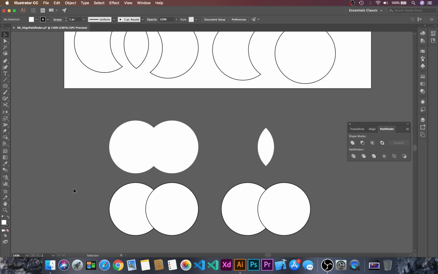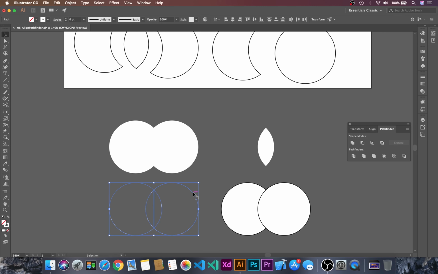Let's select this and if we press this one, it will remove all the fill color and only the outlines will remain. If we press Ctrl Shift and G to ungroup, then we can see what remains is just the paths.